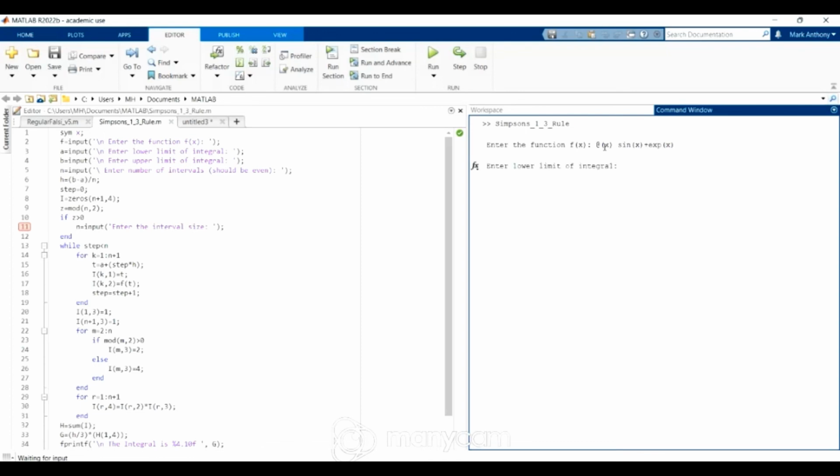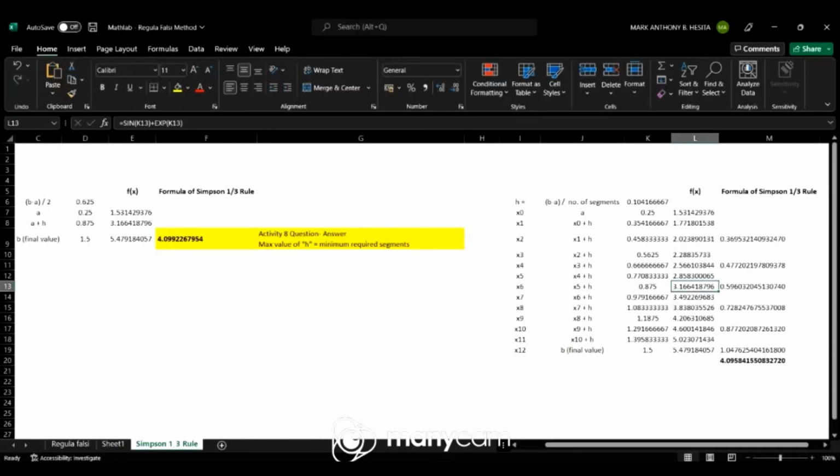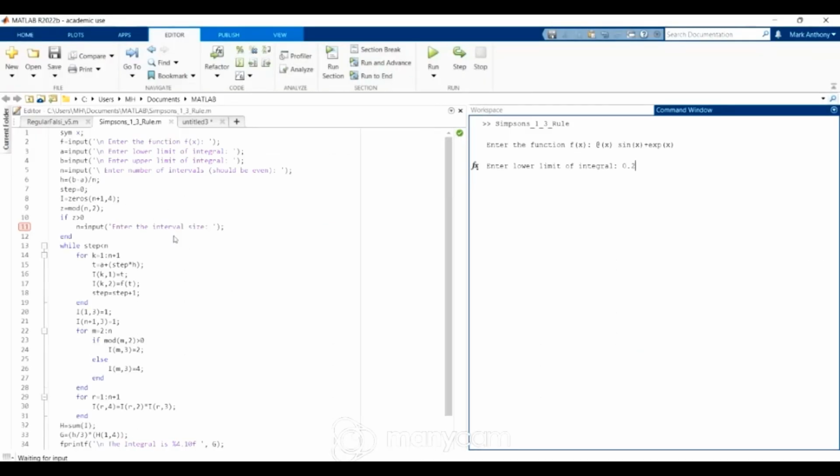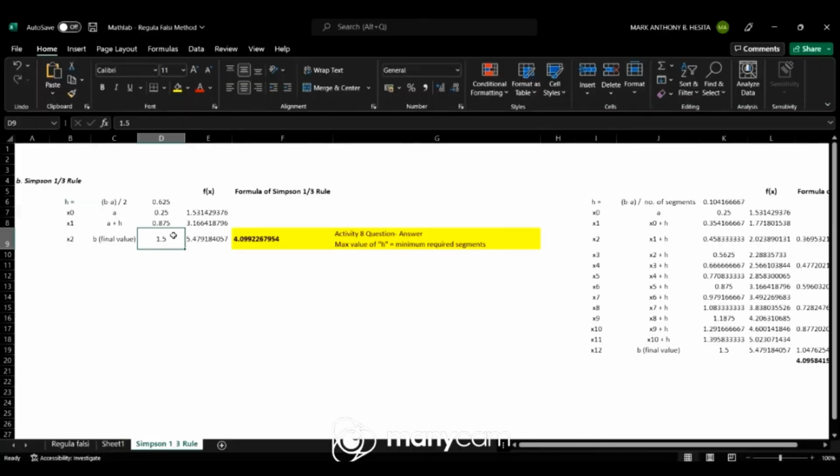Sample input: our function is sine x plus exponential of x. Our lower limit, for example, is 0.25 for a, and our upper limit is 1.5, our letter b. For the number of intervals, we can go with the minimum. So the integral is 4.099266794.